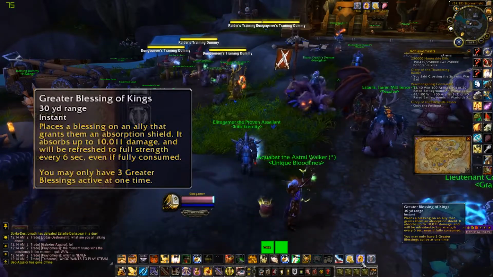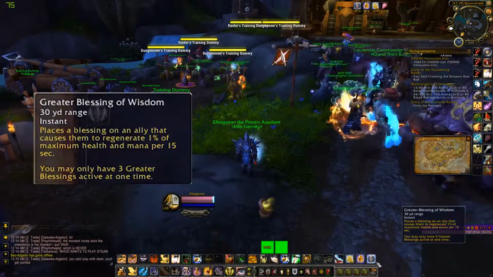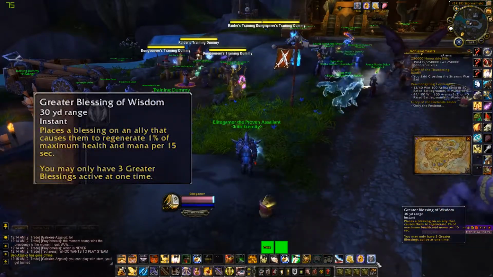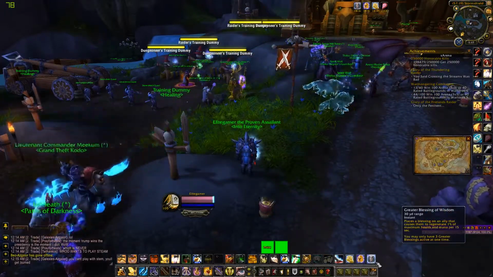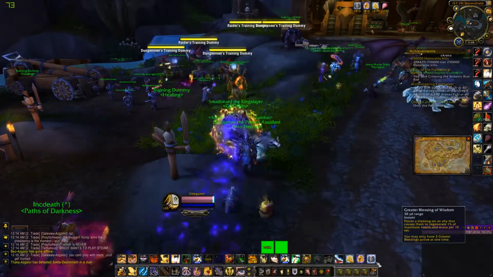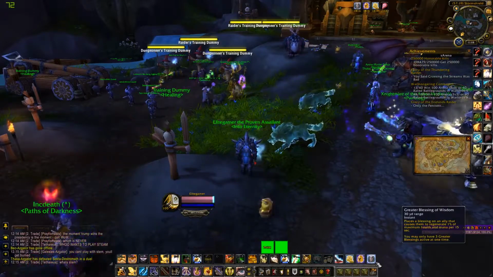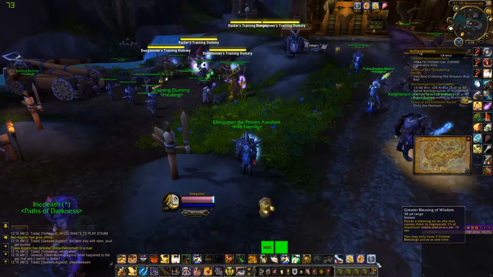So no more constant absorbs. And the last one is Greater Blessing of Wisdom. This is essential for your healers. It's basically just MP5. They regenerate 1% of their mana every 15 seconds. Not a big deal, but for a long period of time, they're going to save a lot from that, so throw it on your healer and it'll help them out.